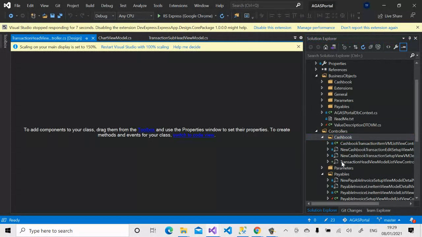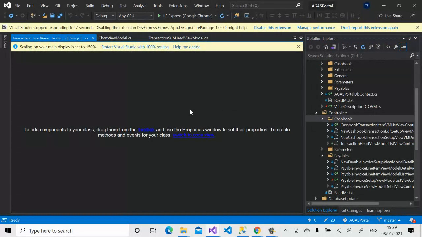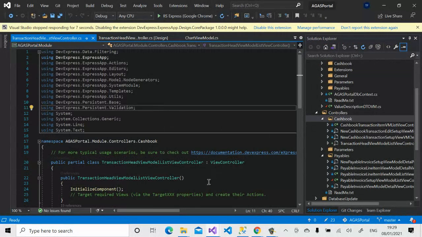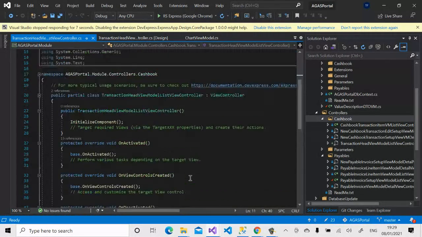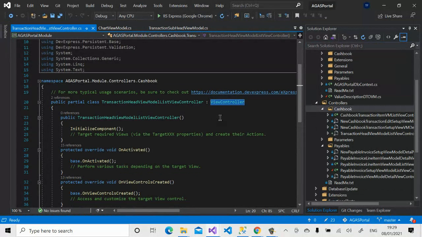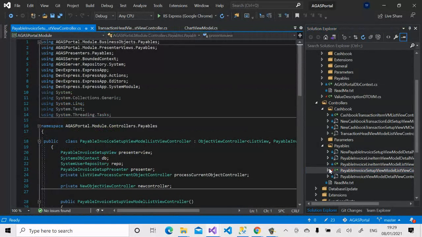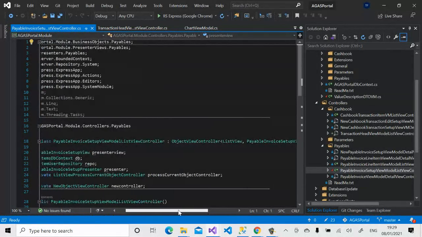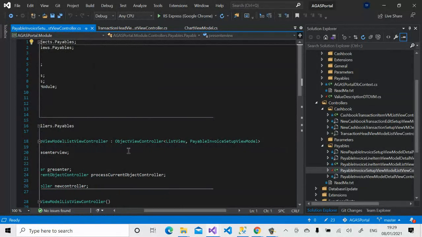Now, by default, this is what it creates. It uses a class that inherits from view controller. Let me close this. But you have to be sensitive to this. So I'm going to go into one of the existing customizations I did, and this one was for the payables module.